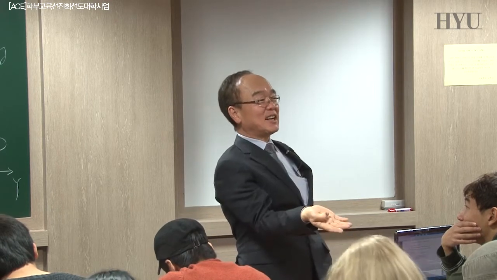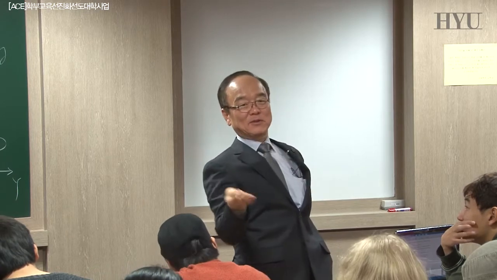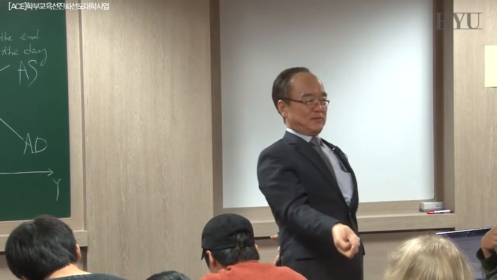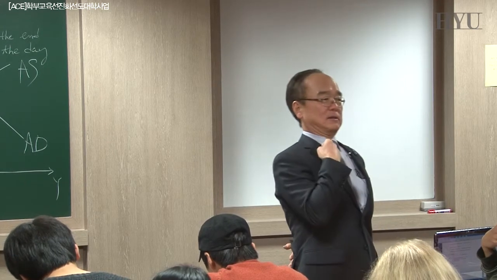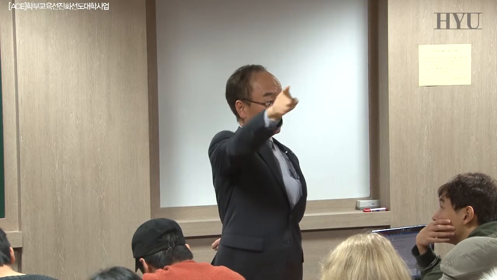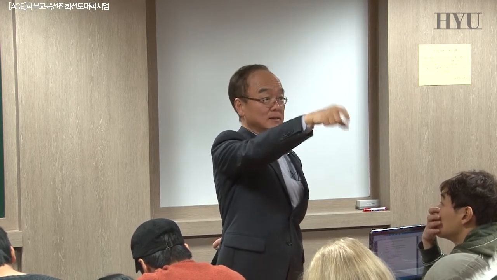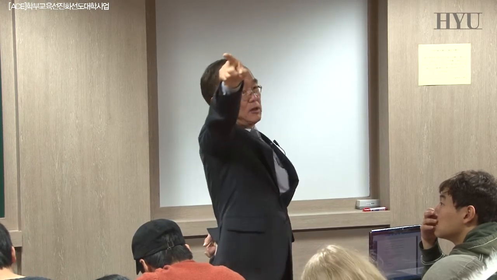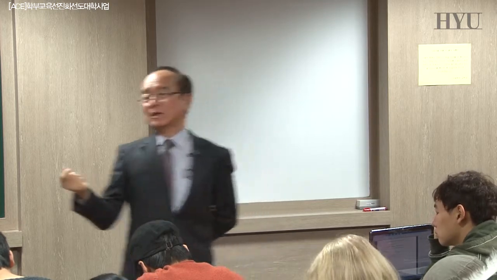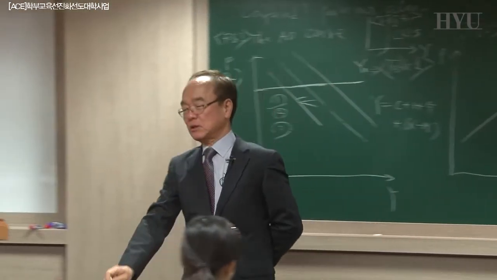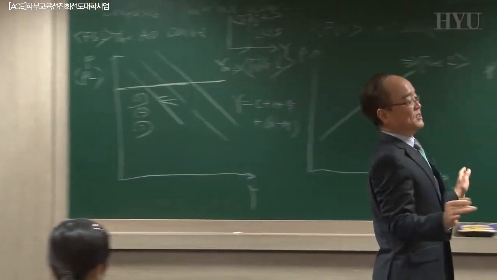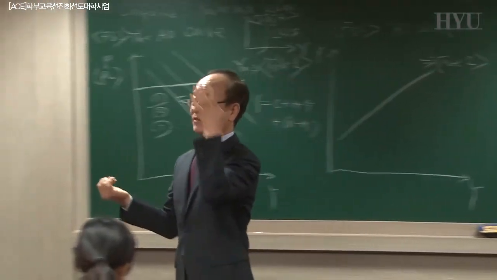Number one, there is frictional unemployment. I explained this before. Relocation, re-education, many things take time, and first of all you need to collect information. So you are fired. Before finding a new job, you have to know who's hiring, which company is hiring people. Then you apply there. It takes time, so in the meantime you are unemployed. Sometimes you have to relocate to Busan, which takes a lot of time. That's what I call frictional unemployment. Just like in the real world we cannot avoid friction, you cannot make this surface frictionless. That's a matter of degree. Likewise, you cannot remove such frictions altogether. That's frictional unemployment.